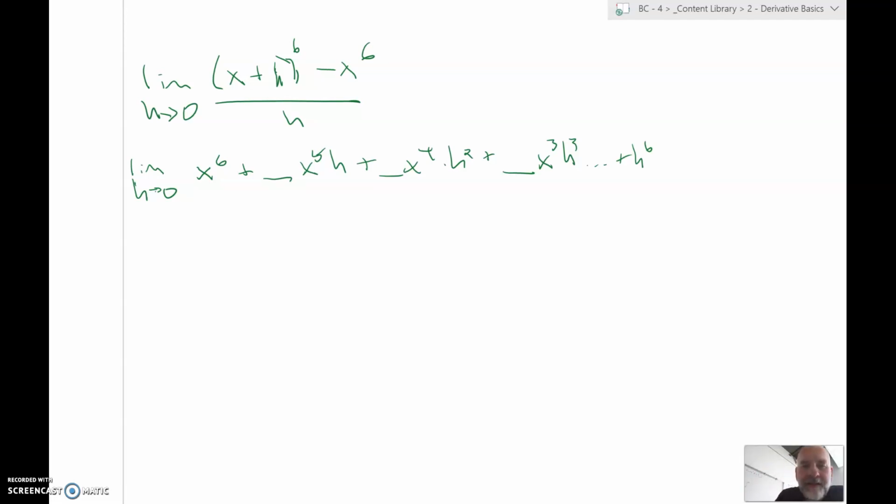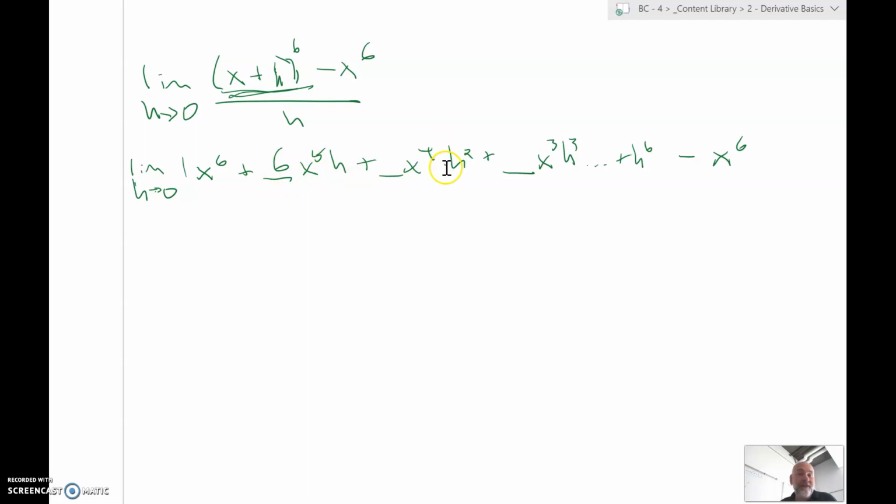So that's this expanded. I didn't write every term. I got bored after a while, and I just put a plus dot, dot, dot, but that's the equivalent of what this would be, and then minus x to the 6th. Now, about those coefficients, the first one is 1, but then the first one in between was always the same as the power. If you FOIL this, like if you literally made 6 parentheses and started combining stuff together, you'd end up with a bunch of terms that were x to the 5th times h. And how many of them would you end up with? You'd end up with 6 of them. So that's why it's 6 of the x to the 5th h.